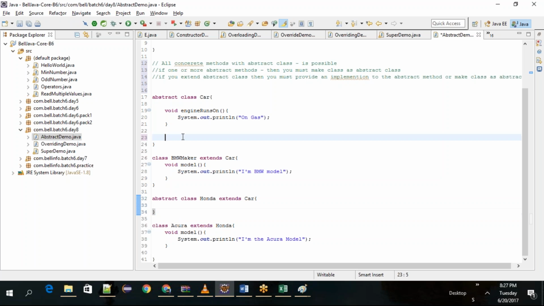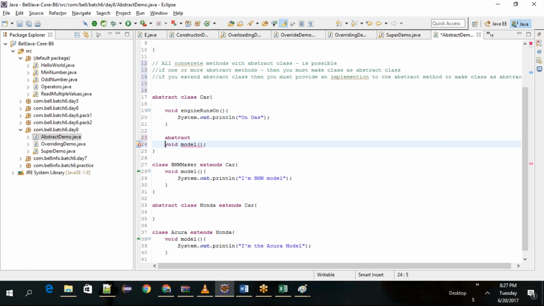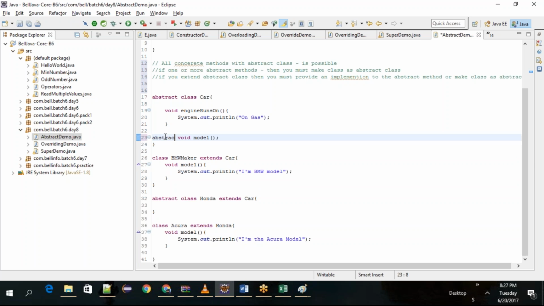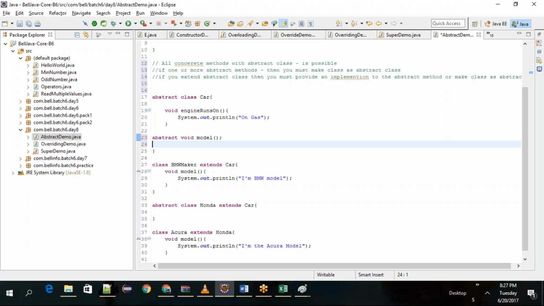Let's say I have here not only model, I have something like abstract void design.